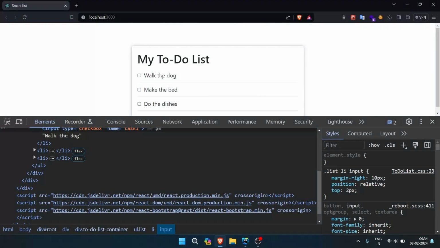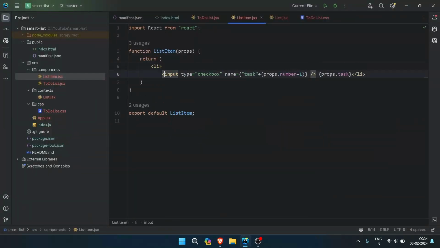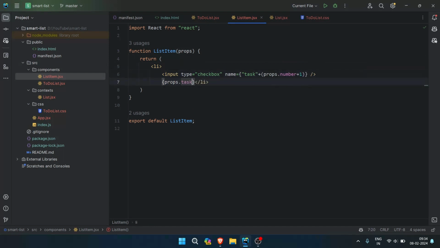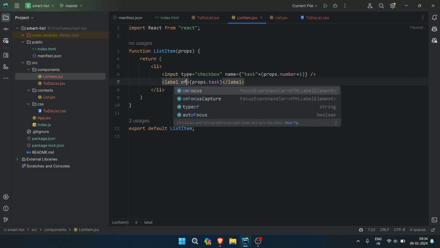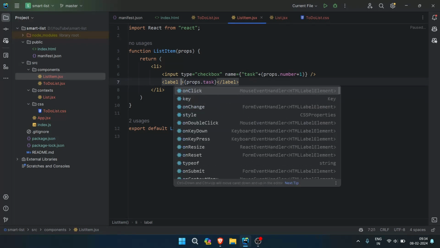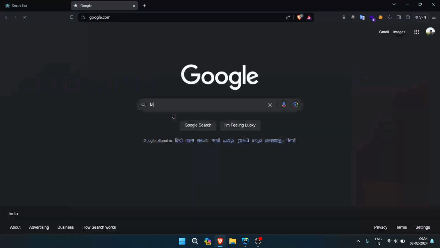Now I want to make an effect in which when I click this, the checkbox also gets checked. So if you've not known how to do that, this is a good start for you. So what we can do is use the label tag, a typo right there, and /label. Now in the label we can pass the for attribute, if I'm not wrong. Okay, so I forgot how to use the label tag. Let's search it up on Google.